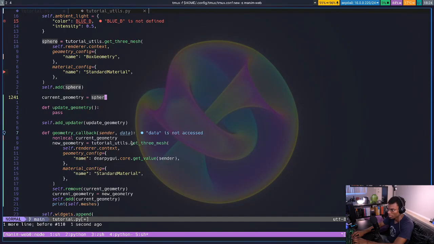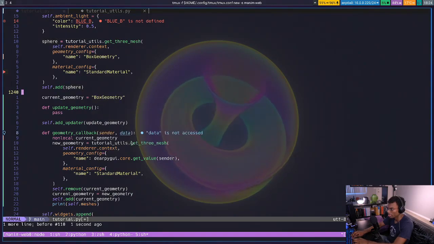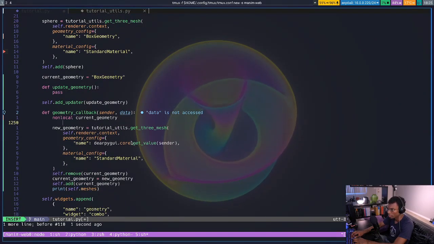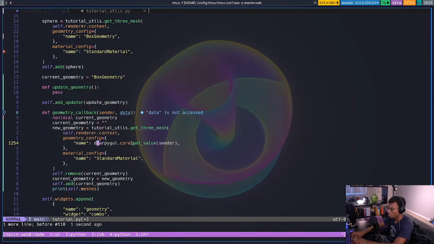The current geometry equals sphere. I think this isn't the variable I need. I just make this the string box geometry. Then here what I'll do is I'll just update that name to this.